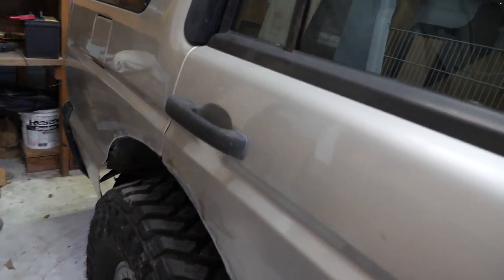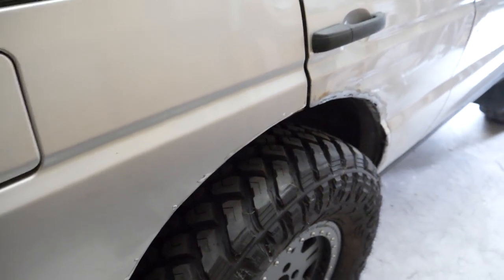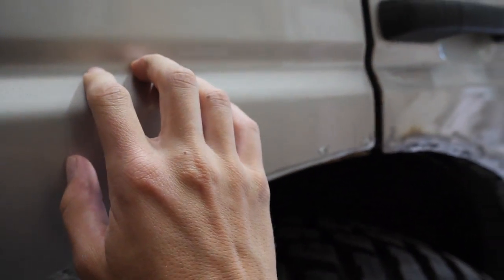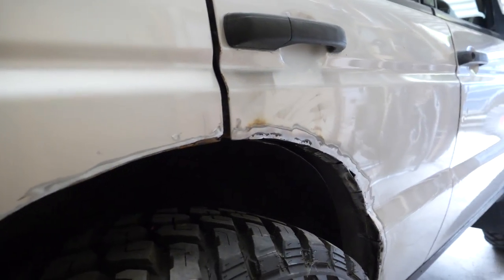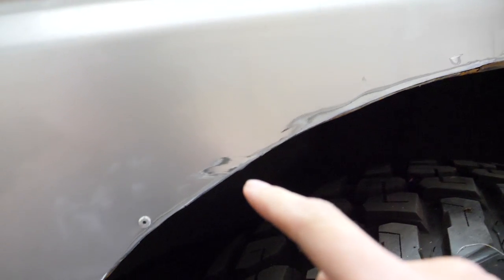So as you can see, we have trimmed it right back here. The door skin on a Disco 2 is steel, and the rear quarter is alloy. Don't get confused, Disco 1 owners. Both skins are alloy on a Disco 1, and you cannot weld your door. So what I've done is trimmed it way, way back, and then done a wee rivet here. I did a wee fold up, folded the inner guard up to make a 90 degree, riveted it so that the skin's not flopping around too much.